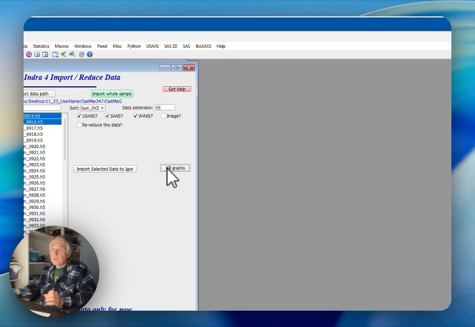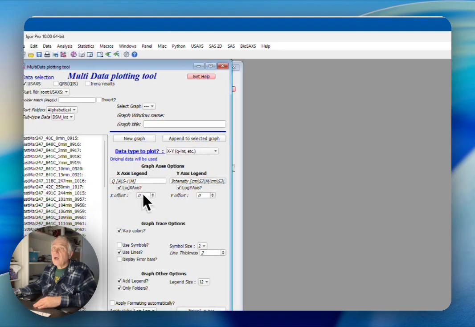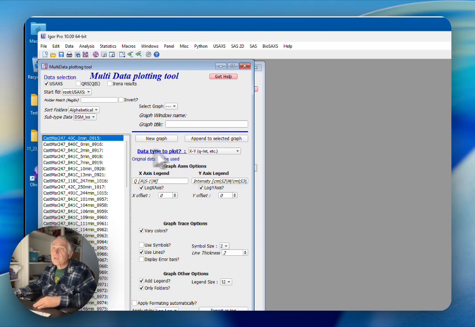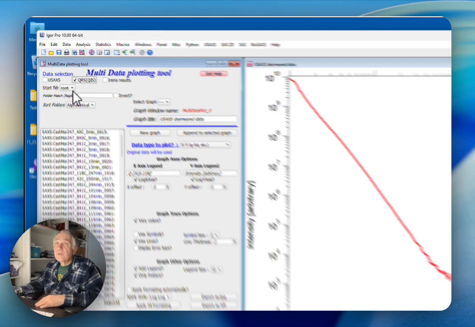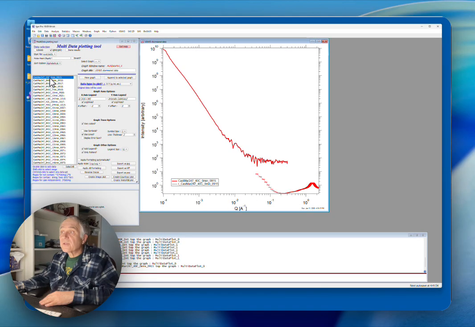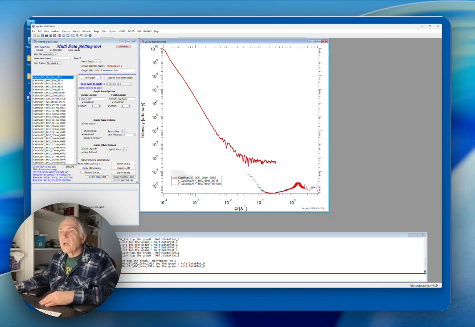One thing which this does not do, and for now we're not even trying that, is merging the data. And there's a movie on how to do that, but remember, now you have the 3 segments. So if you look and say, okay, I want to do USAXS, desmeared, so that's a USAXS. Then you can take the first one and you can do the SAXS, that's your USAXS, and then we can do the USAXS. Okay, so now we have the red, blue, and green, or whatever is the same as is on the website. And you can see that there's a background in here, so this needs to merge together somehow.